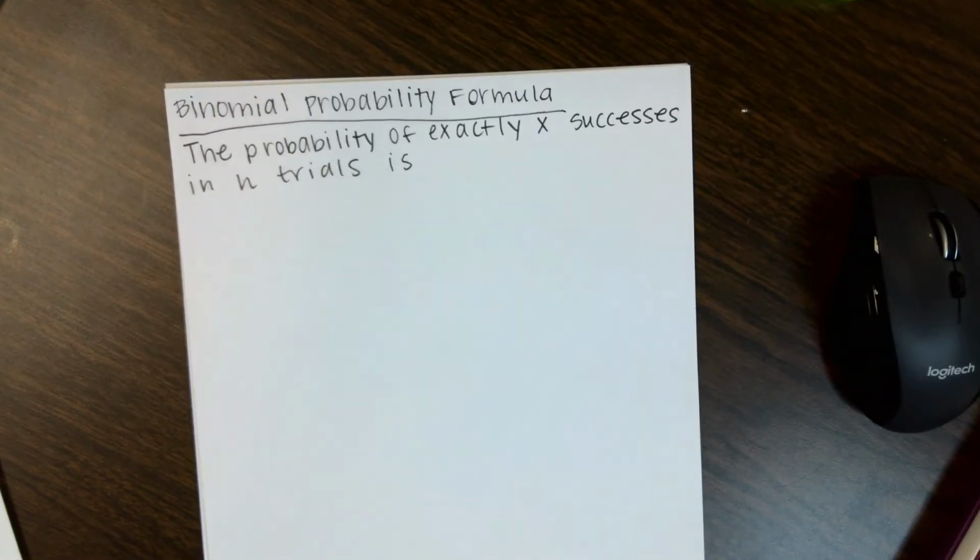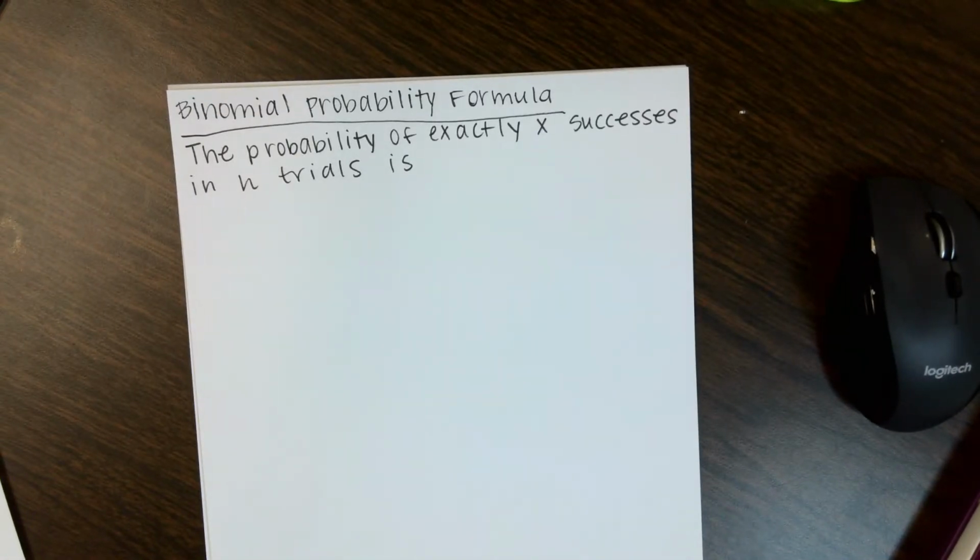The probability of exactly X successes in N trials is, right, and that comes from N is the number of trials you're doing, and then X was the possible number of successes, right? That we could happen none times. We could have the success of 1, 2, 3, 4, all the way up to N, right? So we're trying to figure out exactly how many of my X's occur with that many trials.